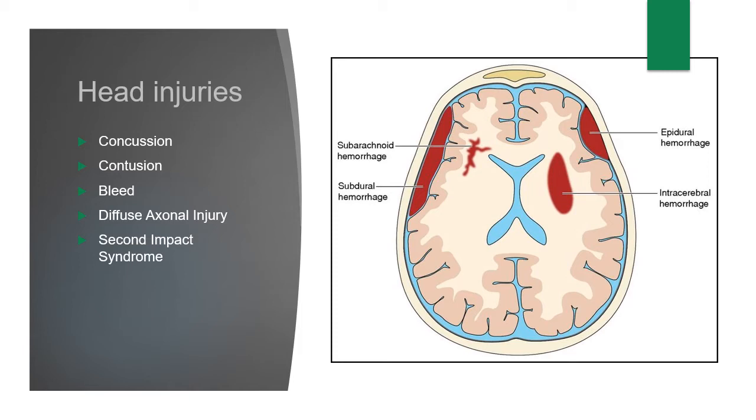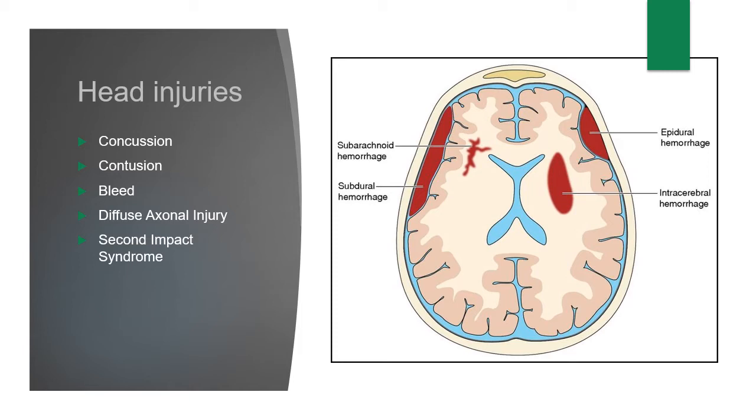Subdural, however, is venous, and it can be acute, subacute, or chronic. The risk for subdural bleeds really increases with age and alcoholism. Diffuse axonal injuries occur due to massive shearing forces being applied to the neurons, and often these injuries are rotational or sudden acceleration or deceleration injuries. Sometimes no external injury is even evident on the person.